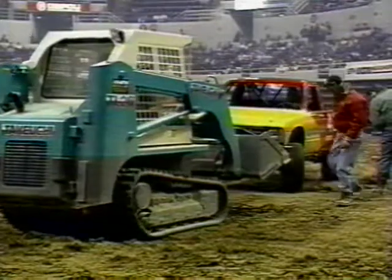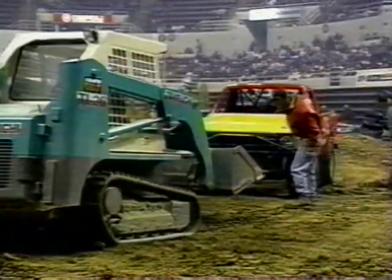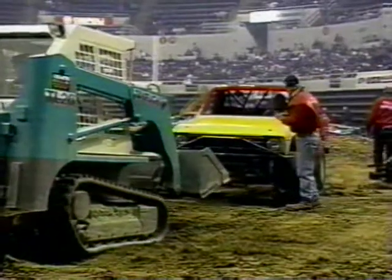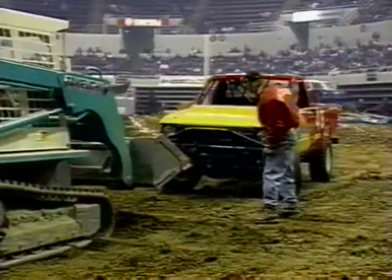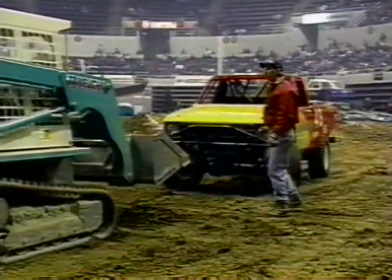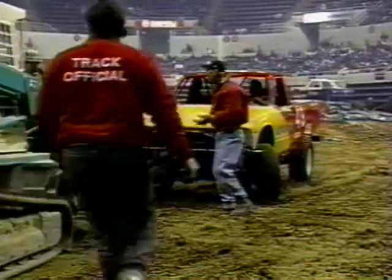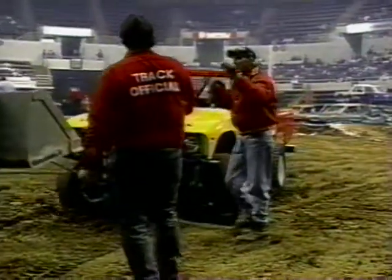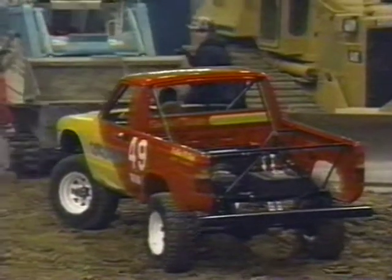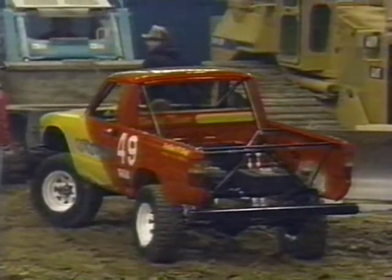The Concoction truck is going to have to get a little helping hand off the race course here when they get it back in the pit area. Maybe Chris McCoy and his team can go to work on the Concoction Toyota and get it straightened out and get it back out. Rack and pinion steering, racked all right. Well, each week he is getting a little bit better. I mean, it didn't get that far in Des Moines, but now he's got a good setup figured out. There's just going to be a couple of weak points that it'll take time again to get all of the weak points found and corrected. And one of them is in the steering, and there is the problem.